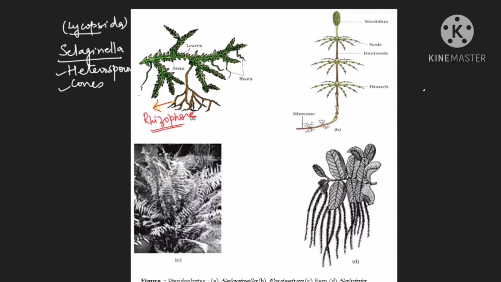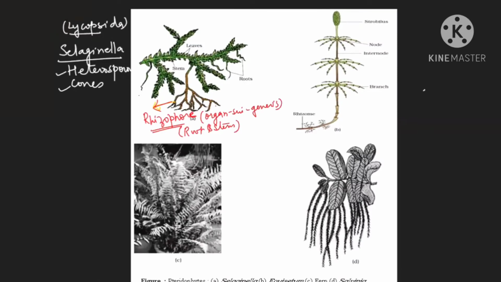But this is rhizophore and it is actually organ sui generis. If you check this diagram, when it is touching the soil, isn't it giving rise to adventitious root? Giving rise to a root-like structure means it is trying to behave like a stem. But if it is a stem, then it should bear leaves. It is not bearing the leaf, it is trying to behave like a root also. So this is intermediate between root and stem. So we say it is organ sui generis, which means it is an organ by itself.